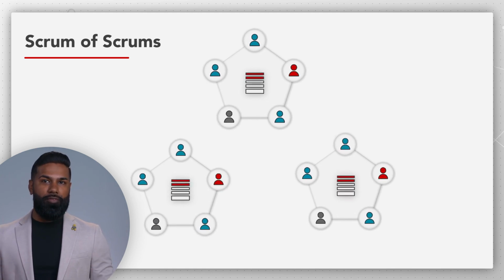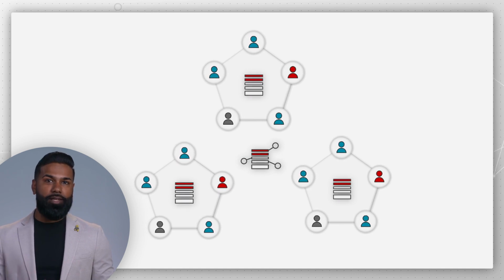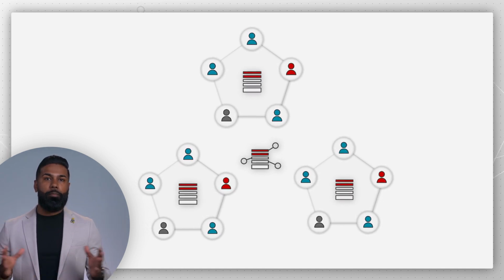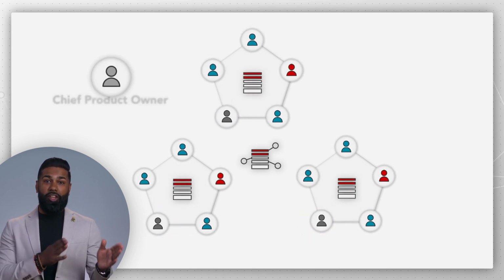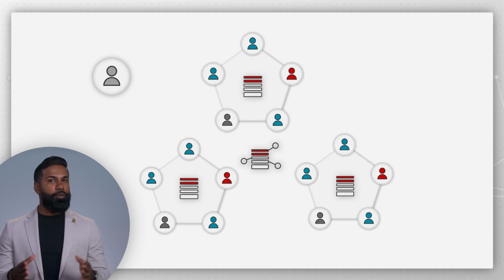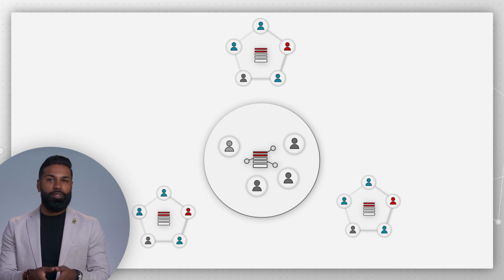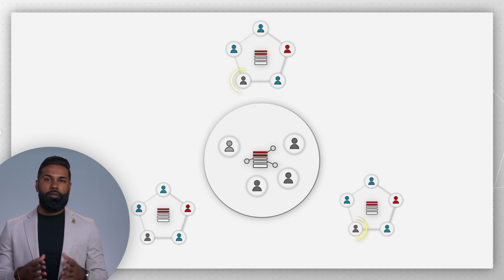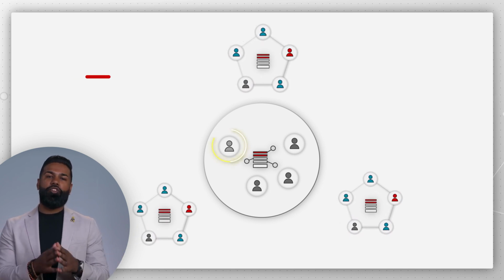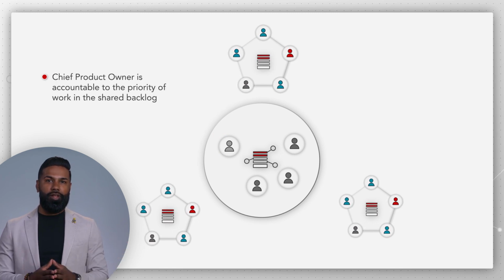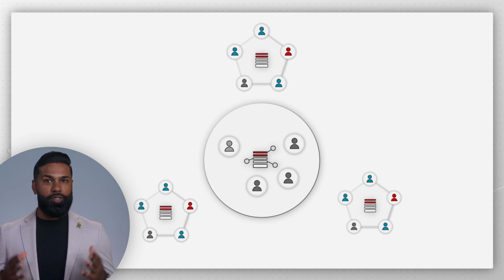To avoid duplicate effort and ensure coordinated delivery, we need a shared backlog. This is a scaled artifact that teams draw from. Every backlog requires a product owner, and in a scaled scenario, we introduce a chief product owner who forms a product owner team. Now, this chief product owner could be an individual dedicated to the role, or one of the team product owners fulfilling that role for the group. In either case, the chief product owner's accountability is to ensure the priority of work in the shared backlog. But who helps them make those decisions?